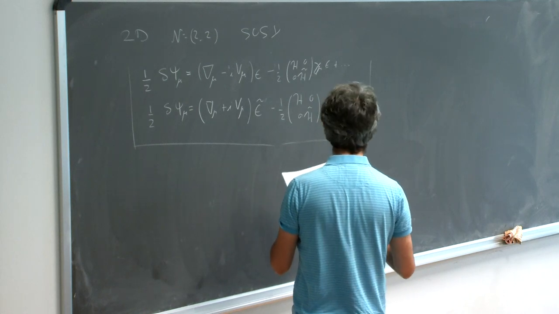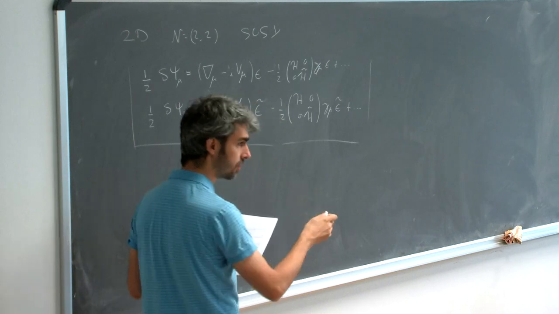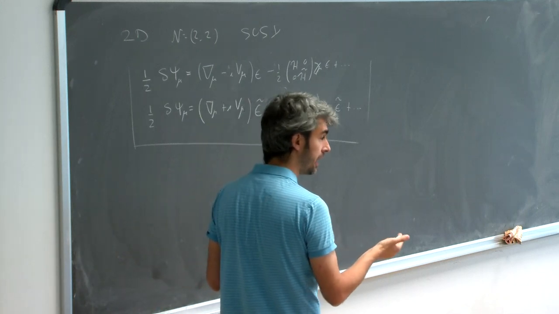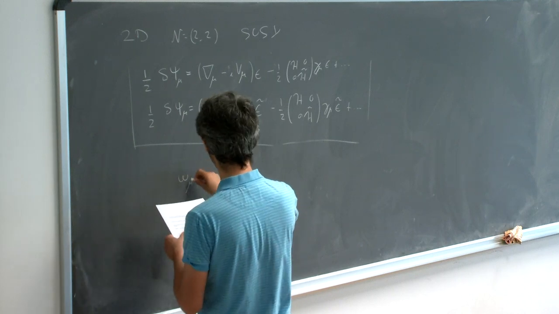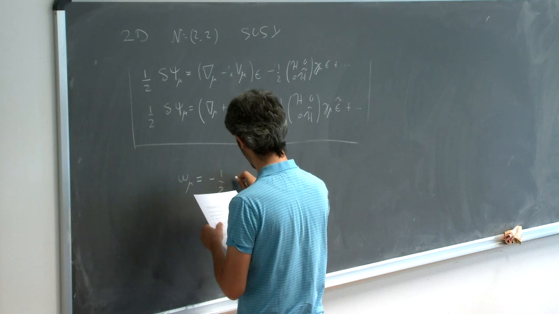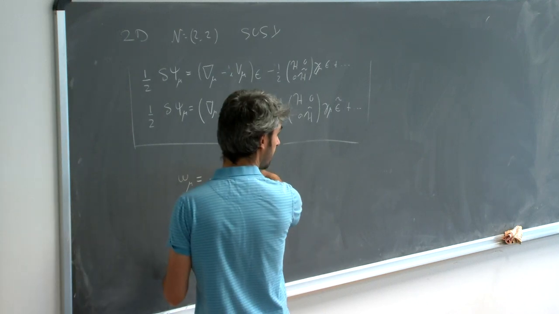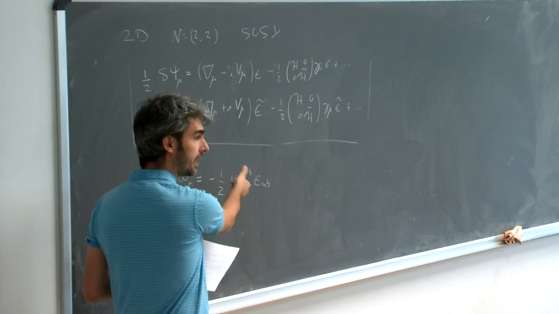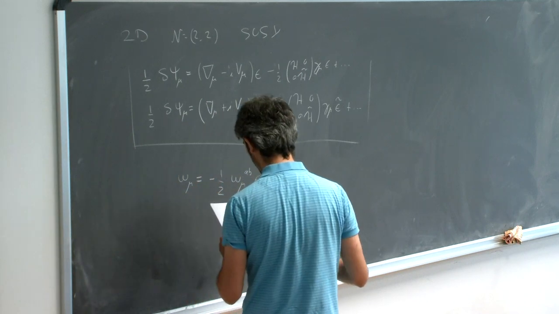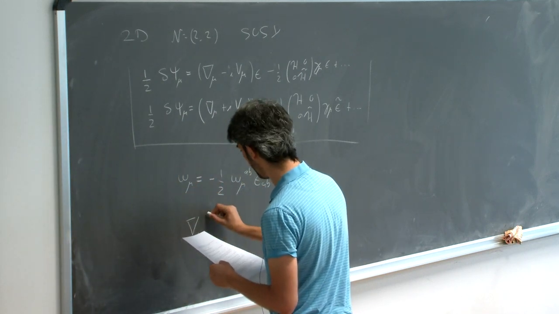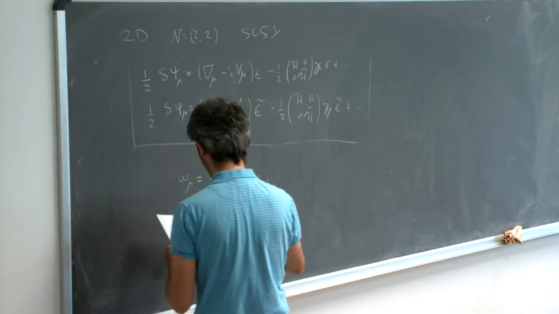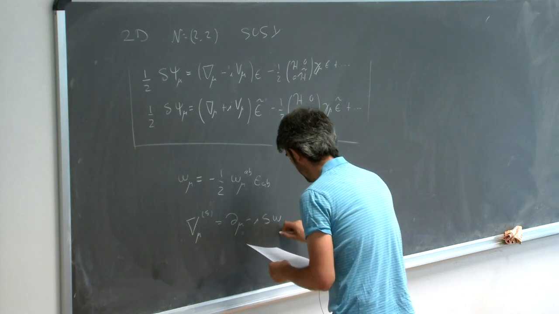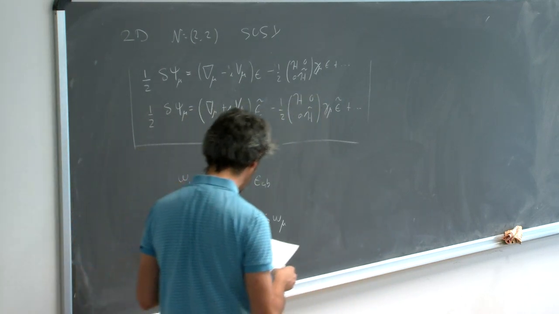Okay, let me also make one observation: since we are in two dimensions, the group of rotations is SO(2), which is U(1). So the spin connection is a standard abelian gauge field. So it's convenient to introduce this omega_mu without further indices, which is just the contraction of the spin connection with antisymmetric indices, the adjoint of SO(2) with an epsilon tensor. And so in this sense, you see that spin in two dimensions is not different from any other abelian gauge charge. In fact, the covariant derivative of a field of spin S, if you take a certain component of spin S, is just so S plays the role of an abelian charge, and is the standard abelian covariant derivative.